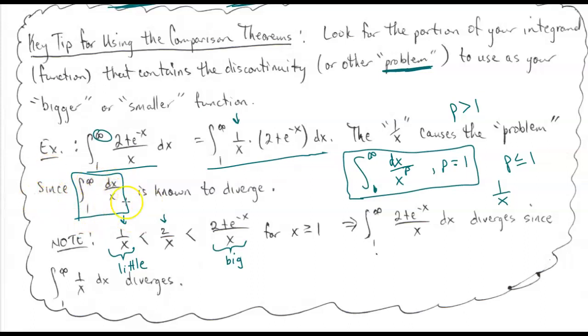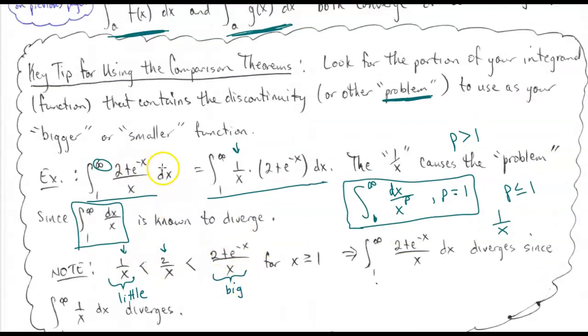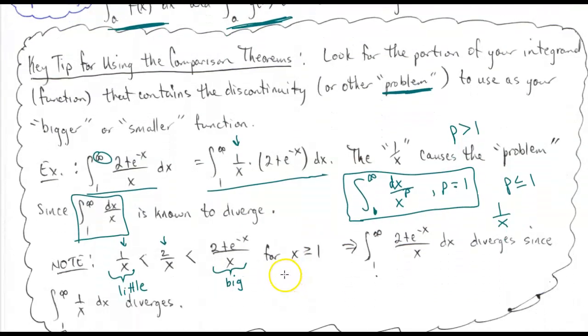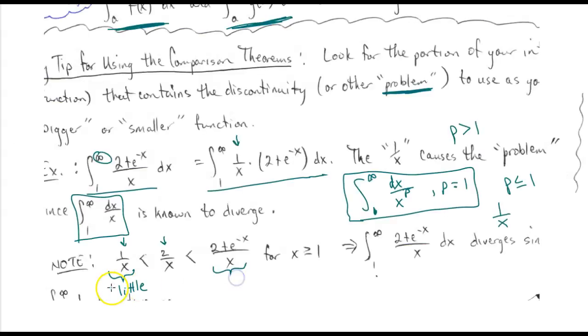Okay, so here, this is one where we could have used a direct comparison theorem to do, but I used it so that you can kind of understand the difference between big function and little function. Okay, so again, in this case, 1 over x is the little function, and this 2 plus e raised to the negative x, all that over x, is the big function. Okay, and so my point here is that sometimes we are going to be in situations where we're going to see something like what we've seen here for the f of x and the g of x, but the properties for this is going to switch. Okay, meaning that we may have a situation here.